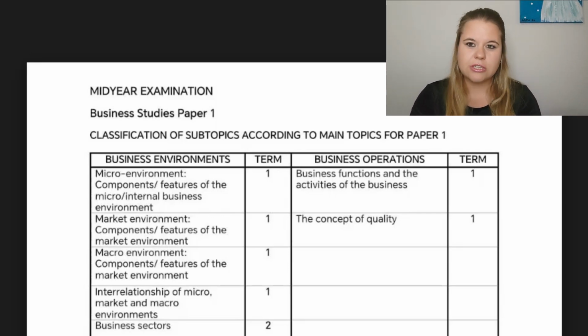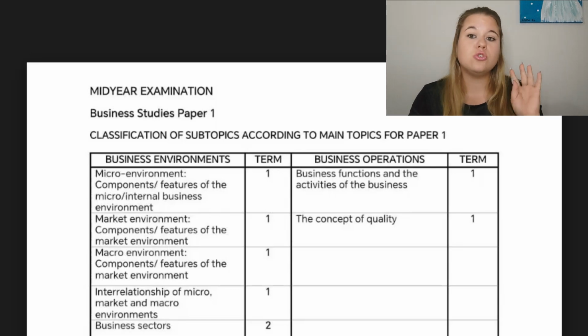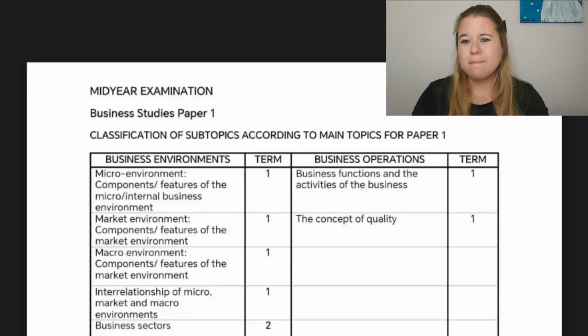So you may ask yourself, why has it been put into a table, and why have these chapters been categorized specifically according to the sides? If we work left to right, you will see which questions will be on the following chapters. So we have 6 questions in paper 1 and paper 2. How it is split up is in total, you will do 4 questions, right? Bear with me because this might get confusing.